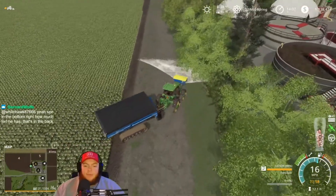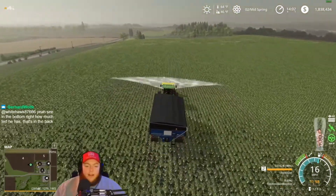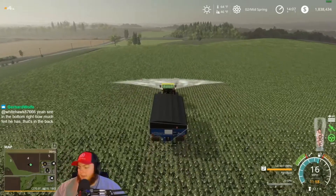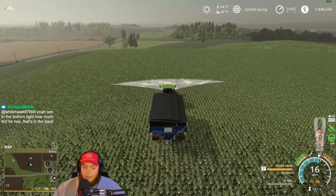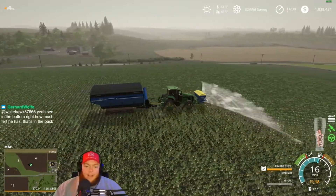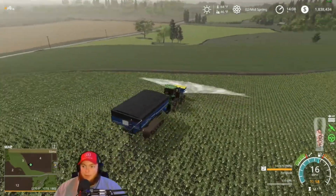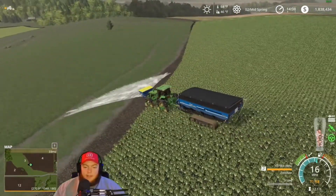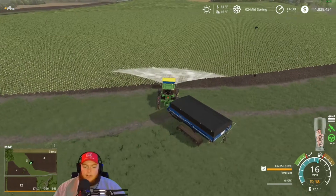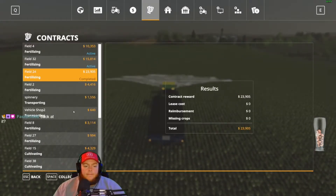Chat, I am dragging the auger wagon behind me for extra fertilizer. It's at 98%, I started when it was full. I could probably fertilize for three days before it's gonna run out - it's a weird rig but it really does work and it's pretty fast. Technically I don't have any in the fertilizer actual spreader, I didn't put any in there. So it's a weird rig but it does work quite well. We're still doing fertilizing missions on this map with 1.8 million dollars.